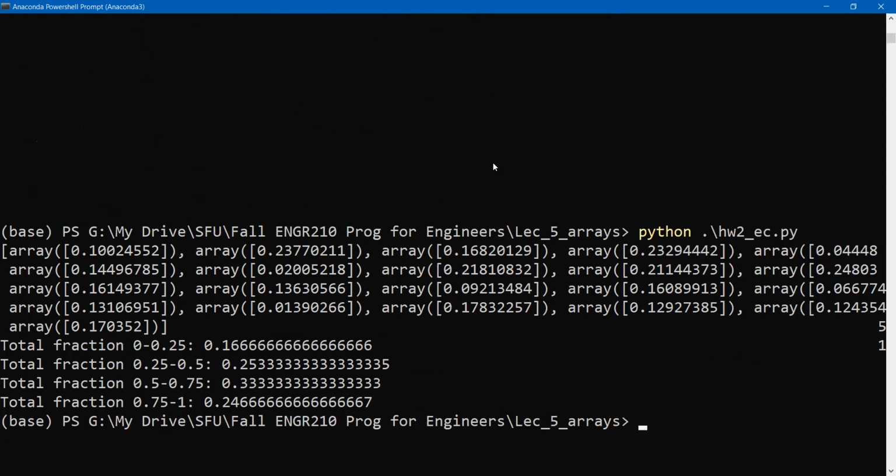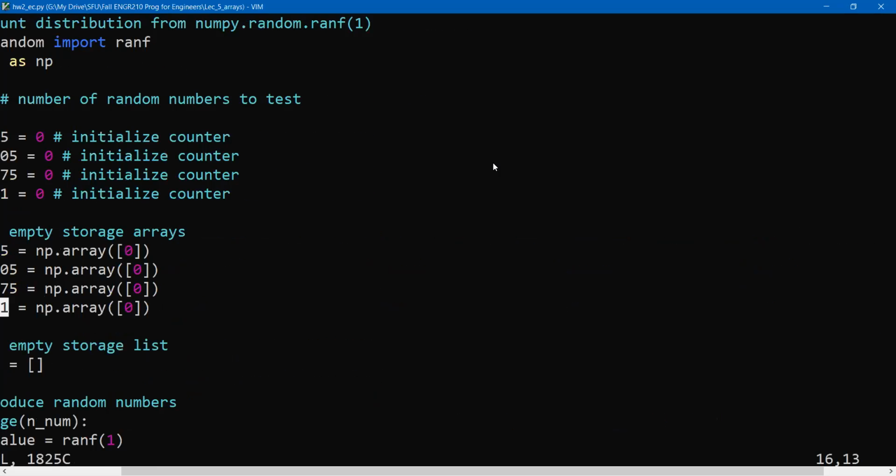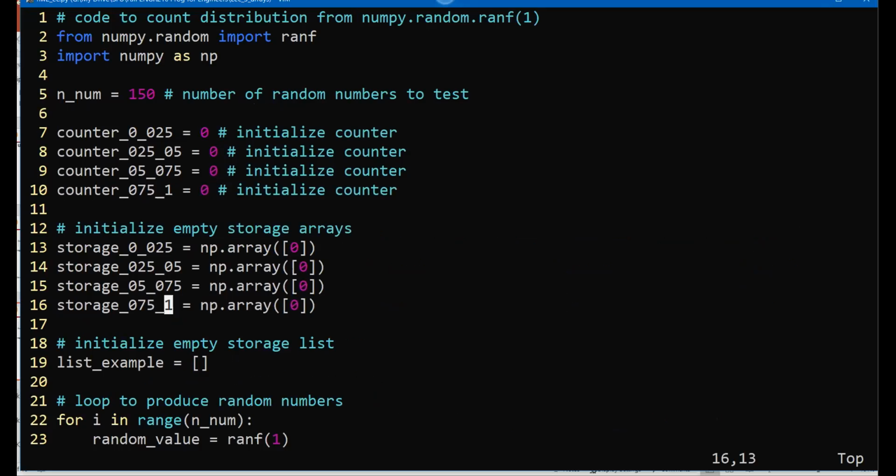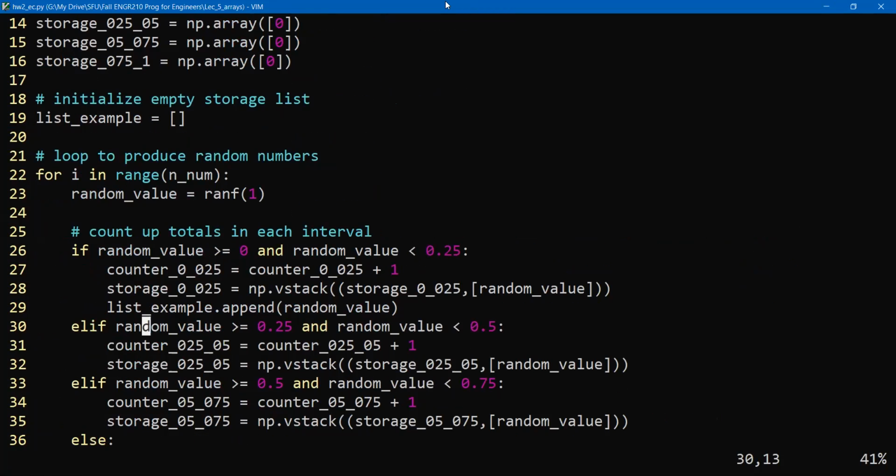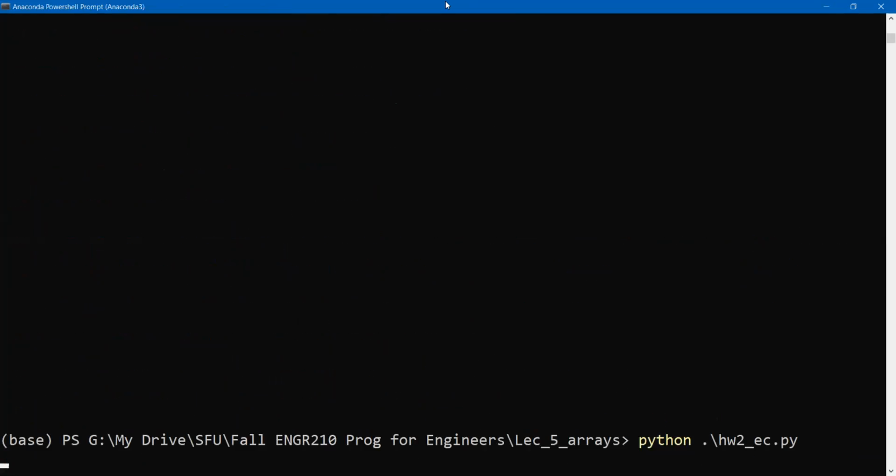All right. So that's what the list is. So this is my list that I just printed out. The fact that it's saying each value in the list is an array is because, well, it kind of is. NumPy makes arrays out of everything. So if you ever try to pull something out of NumPy and put it into a list, you have to tell it something. So there you go.